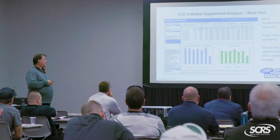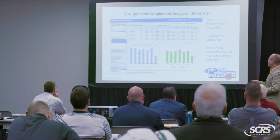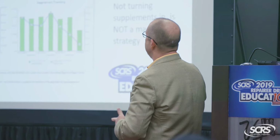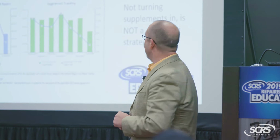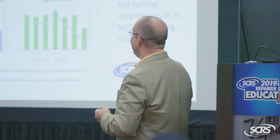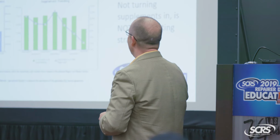You'll see up here, we didn't want to spend too much time on each of these individual tabs, but when you go across these tabs, you could break it down to your repair cycle time. You could break it down to how long a car is sitting between in and started, started to completed, completed to out. I could tell you a story from Jersey, where I'm from, the shop that I was running. I thought our cycle time should be great. I thought we were doing a great job. We were bringing cars through the shop lightning fast, but one of the insurers' RPM dashboard said otherwise, and I didn't understand why. I had to go in and drill into this, believe it or not, and I found out that my front desk manager, when she got the keys on a Thursday, didn't want to bother the people.